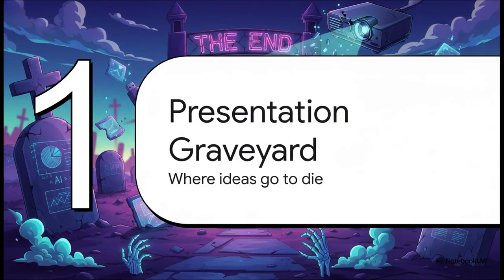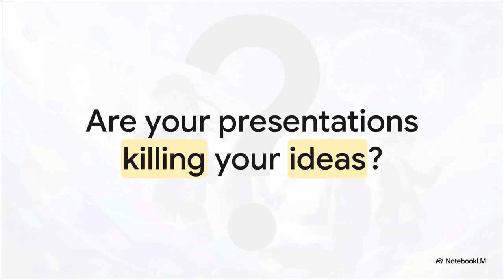So let's kick things off in what I like to call the presentation graveyard. This is where some of the best ideas, well, they go to die. And a lot of the time, it's because of one single fatal visual mistake. So I have to ask you, are your presentations actually killing your ideas? I know it's a harsh question, but think about it. If your audience is squinting, trying to read your text against some crazy, chaotic background, your message is just gone. It doesn't matter how brilliant your idea is, it's just not going to land.